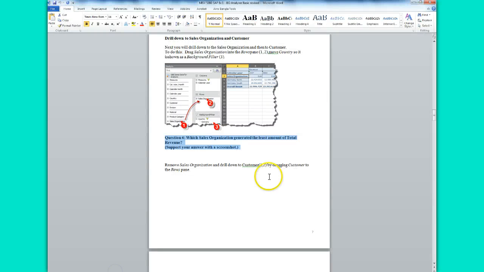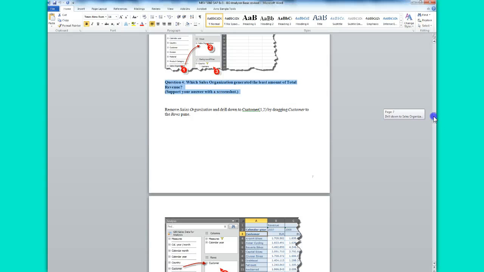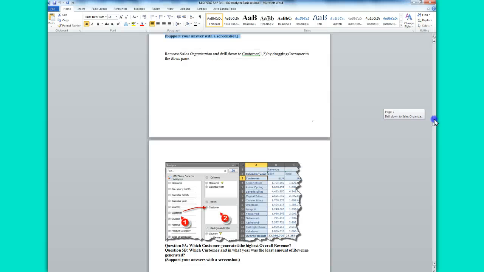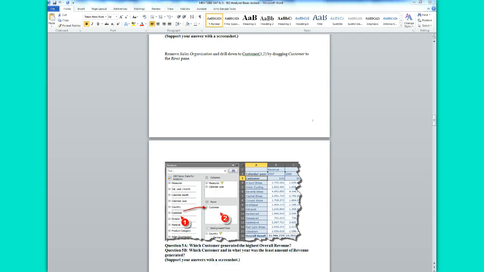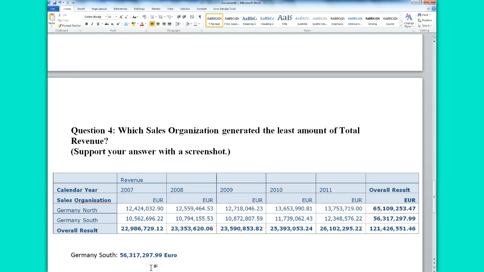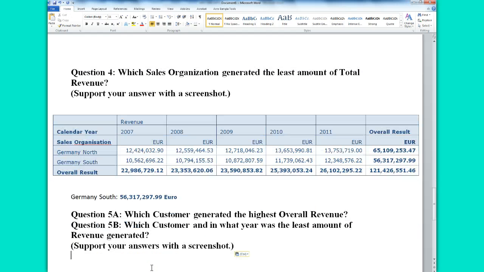Question number 5. Question number 5 is, which customer generated the highest overall revenue and which customer and in what year was the least amount of revenue generated?